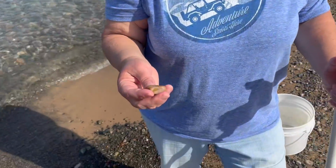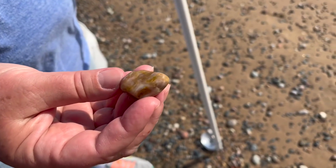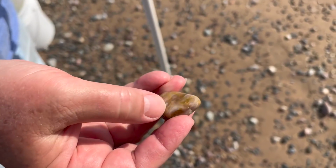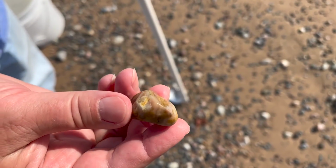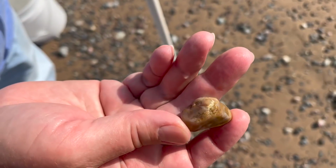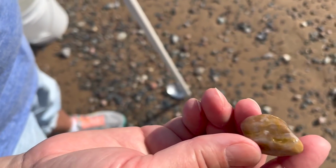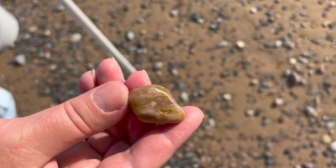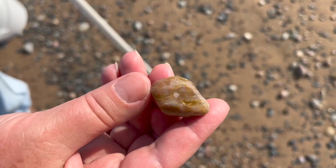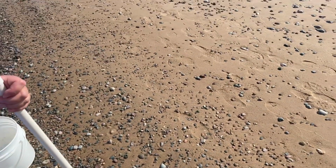Just picked this up, and it's very interesting. There's parts in it that almost look like they're fossils. Like that little tubey sort of thing sticking out there. Really cool rock. And Nancy's just walked over with something. I thought it was kind of neat. I liked how it had different types of mineral layers in it. First I thought, oh, maybe that's an agate, and then I said, no, it's not, but I still liked it. Yeah. Fun.